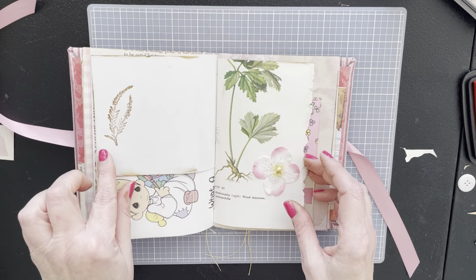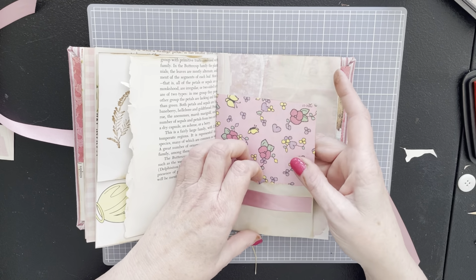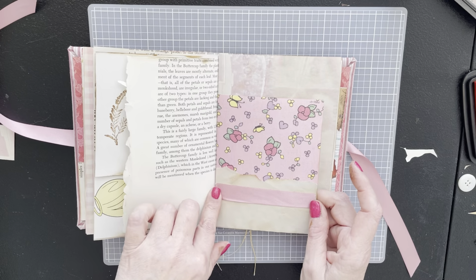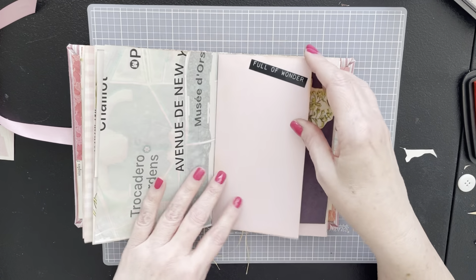Added a little flower and a little stamp over here. And also to this piece of paper, I added a little pocket with some scrap paper. And I think I finally used up all of this pink ribbon. I think that this is the last of it. And this can be journaling paper.